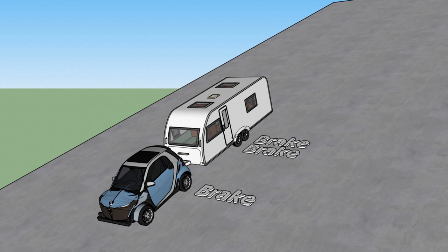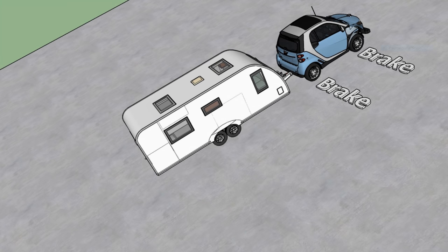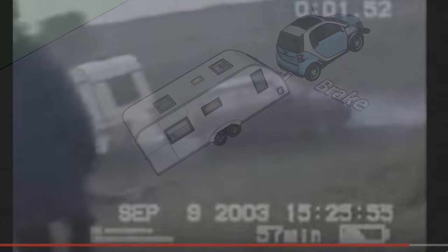But let's stop on an uphill slope and see what happens. The tow bar is pulling the caravan's hitch out here, so no brakes are applied on the caravan. And when the handbrake is applied to do a hill start, only the back wheels of the car are holding all the weight of the car and the caravan. Also remember, the car's tyres, brakes and suspension tow bar are not intended to hold so much force. So what is going to happen? I will give you a name of a YouTube video. It demonstrates Newton's laws perfectly at the end of this video.